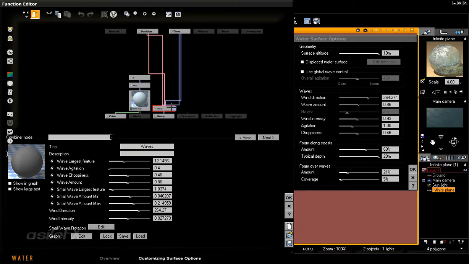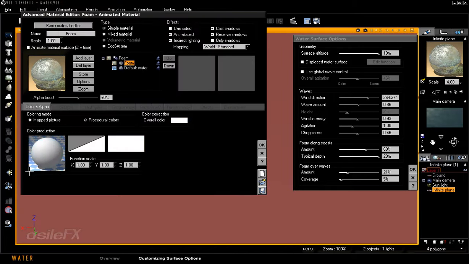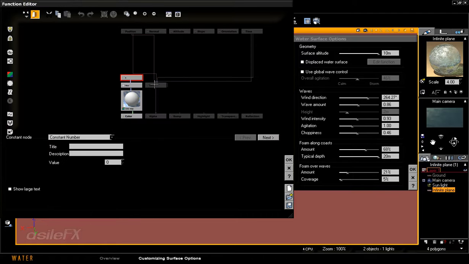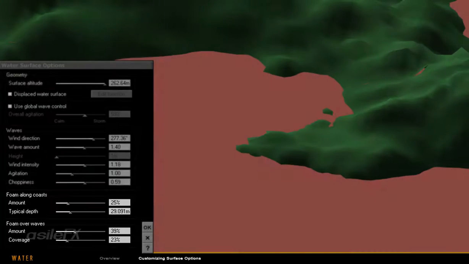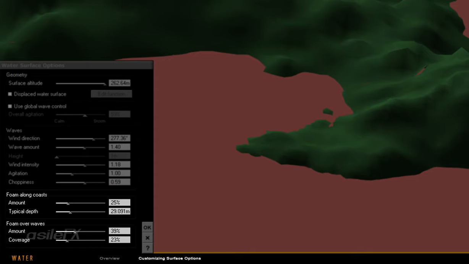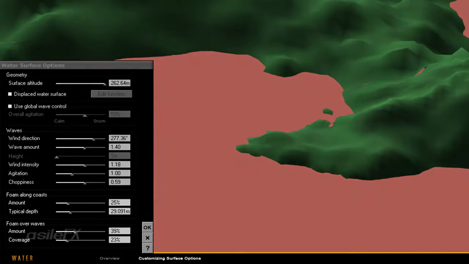With both types of water, the function for the foam material layer will contain the foam meta node controls and the links to these sliders, and is not removed by changing the water type. The bottom two groups of sliders, foam along coasts and foam along waves, adjust the material link to the water's surface. The water object will automatically create white caps on rough oceans and shore waves around intersecting objects.